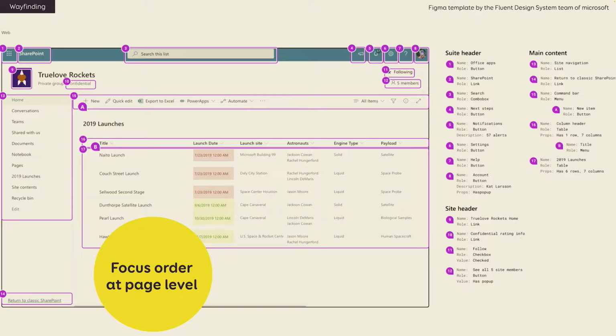Some people will also navigate a website without using a mouse, using the tab key. So the focus order should follow the logic of the flow of the page. And this can be documented as well, especially if you start having super complex pages like dashboards and things like that. On my screen, I have an example from the Microsoft Fluent Design System, and they're documenting this on a SharePoint page.